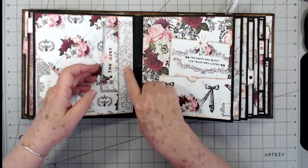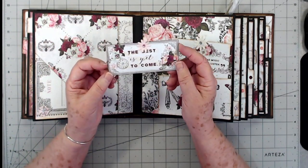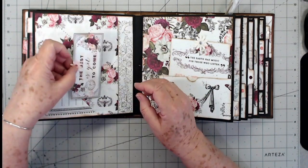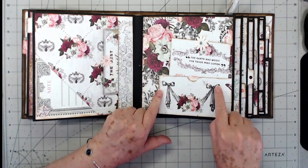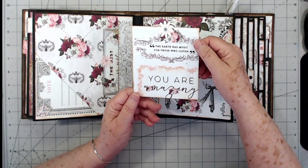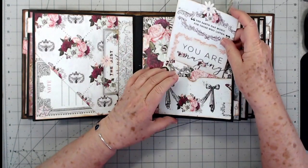You can do more journaling on the front, and I just tucked a little flower right there. This is just a little side tuck, and I did a little journal card that just says 'the best is yet to come,' with a place on the back for journaling. I put a little flower as the pull. Then I made a little pocket right here with a little journal card made out of the paper, and a place on the back to do your journaling.